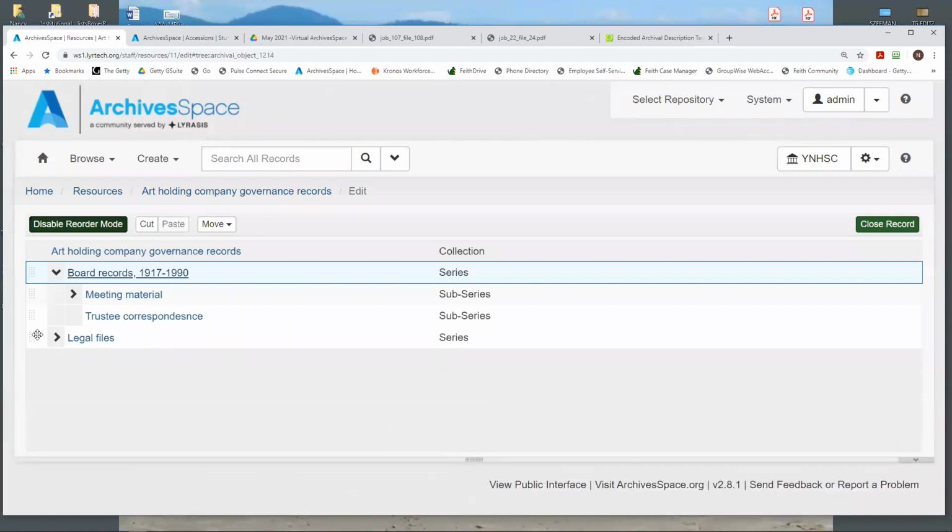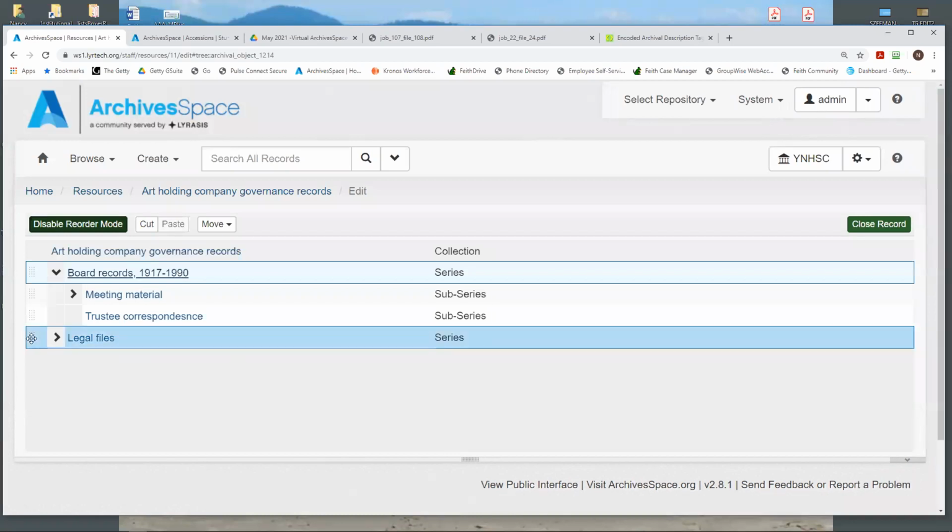But let's say I want my legal files to actually appear in front of the board records. If you see over here on the far left, there's a bunch of little dots, and my cursor becomes a four-way arrow when I go over the top of them. If I click on this, I can drag it. When I drag it up, the one I'm hovering over becomes green.